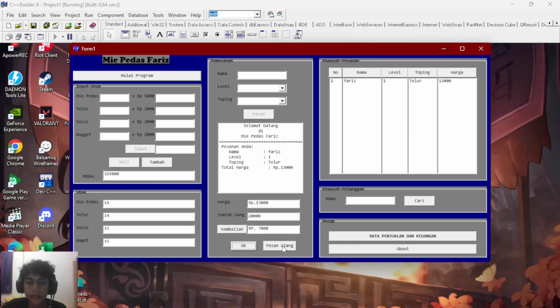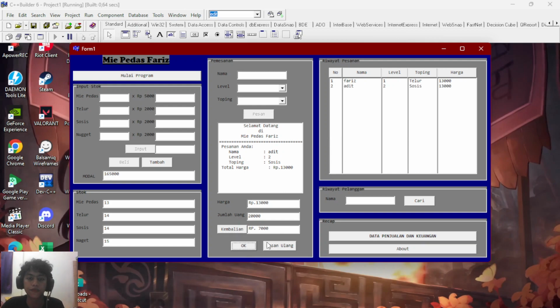I click this button to order again. The name of the order is added, the level is 2, and the topping is sauce. He pays 20,000 rupiah, and the change is 7,000 rupiah.